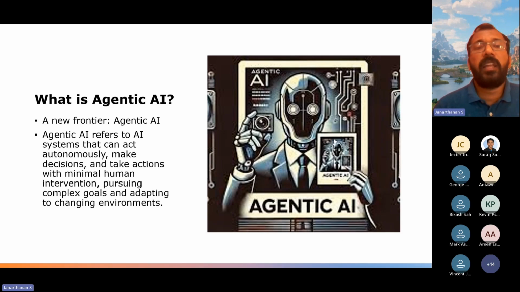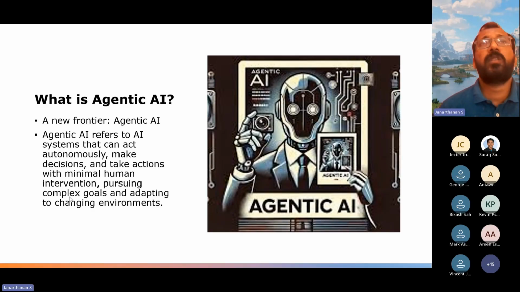And this particular agentic AI, where you are able to build any type of AI system which is going to act autonomously with the minimal human intervention. And you will be able to take the decisions, also the actions at a larger scale and without compromising your task. The agentic AI plays a vital role in adapting the overall platform, overall environment. It is able to adapt it. So that's how agentic AI is nowadays more popular when it comes to the implementation.